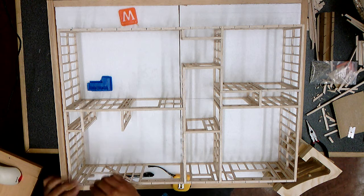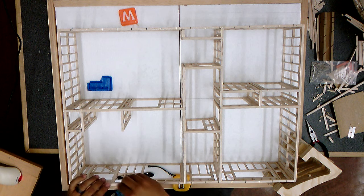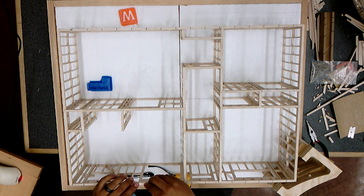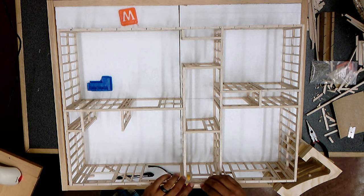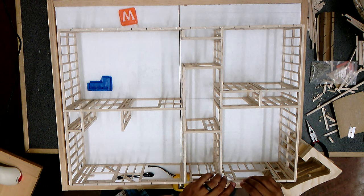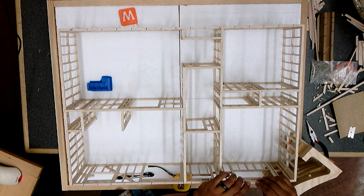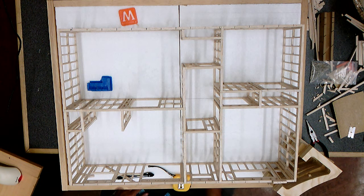Let me double check with my speed block. 1 and a half, 1 and a half, 1 and a half, continuing down the line. Oh, that's weird. It looks like it should be right.